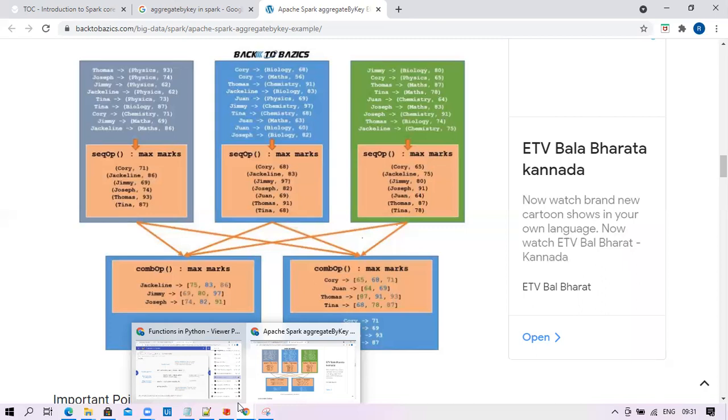If you're individually discussing group by key, reduce by key, and aggregate by key, is it clear, or are you having some confusion? Forget about the comparison. Comparison will come later. Okay, if you're clear, let's discuss the comparison. Let's try to connect the dots.